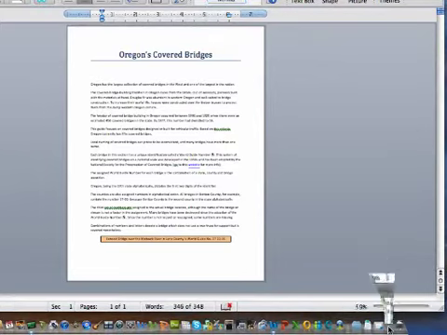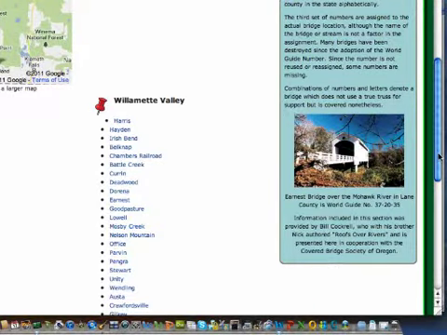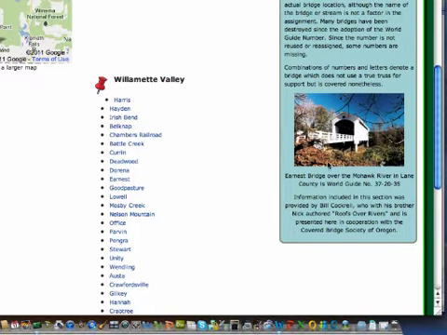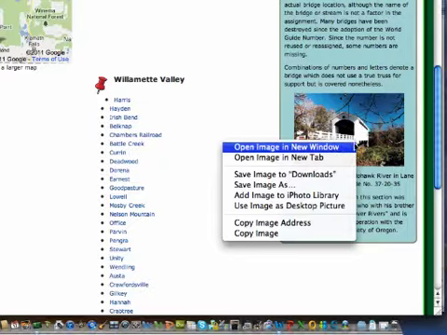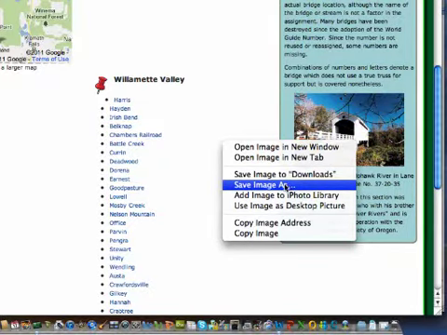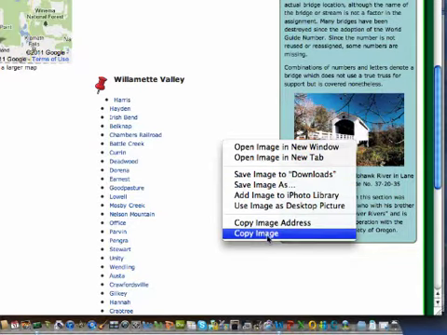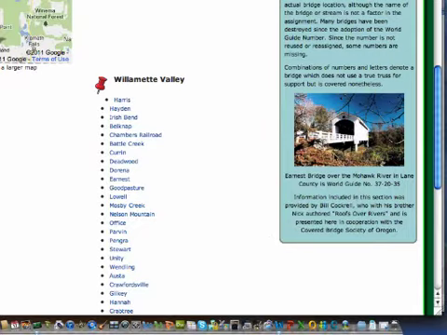just go to that web page, and let's go back to that web page that we were using, and there's a picture on this web page of the Ernest Bridge on the Mohawk River. That's the one that we specifically set up at the bottom of the page with the border around it and the shading. So what you do is you hold down your control key and click, and notice I can save this image as a particular file, or I can actually copy it right then and there. So let's just do a straight copy and see what happens. So I'm copying that image.